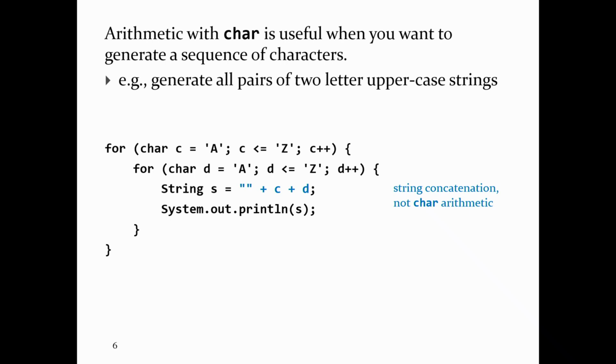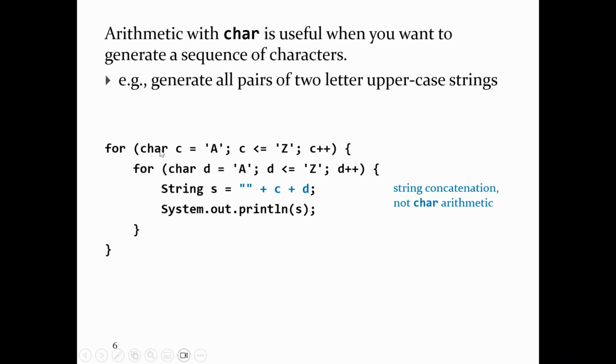Now you might ask, when on earth do you want to do arithmetic with char? It's occasionally useful when you are computing strings, usually in some sort of alphabetic order. So for example, if I want to compute all the two-letter strings that you can write down with uppercase letters, so AA, AB, AC, all the way through ZZ, you can easily do that, because chars let you do arithmetic.